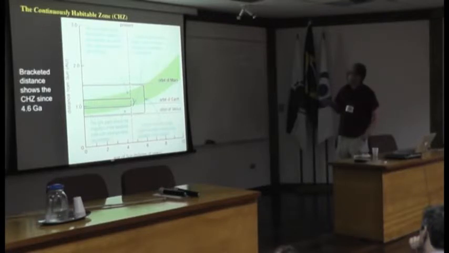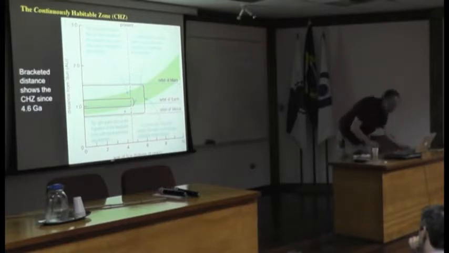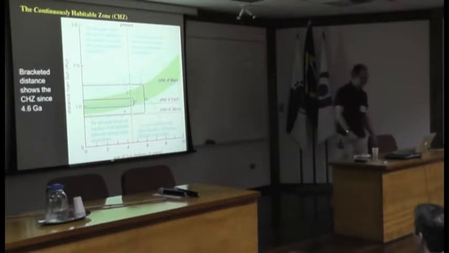Now this plot shows the continuously habitable zone. So Earth has been in it for a while, but if we go further in the future, as the Sun warms up, in theory, the Earth should eventually hit a point where, this is not showing on the screen here, but there's actually some other bounds. Can't see it here. There are some other bounds here which are, so this is conservative, and there are some other bounds which are wider. So if you take the wider one, then in a few billion years' time, the Earth will hit a runaway greenhouse effect.